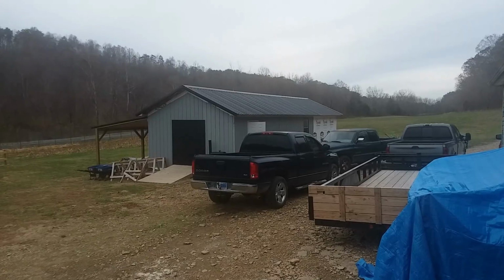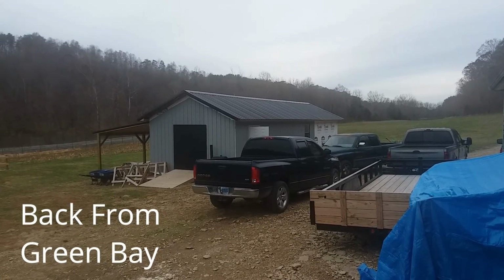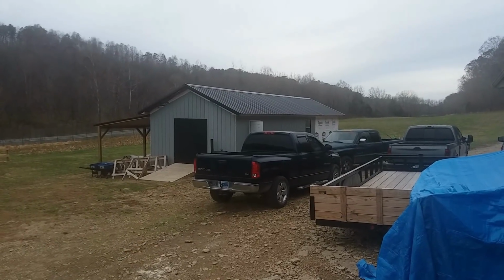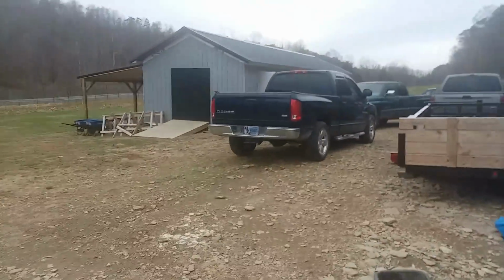All right, Saints, back again. You can see the roof is complete all the way down. The ridge cap looks really nice from this far away. It was crooked, but it's straight now. So, let me show you where I've been up to.